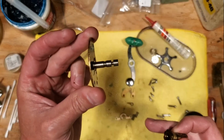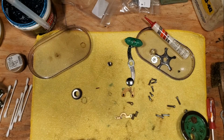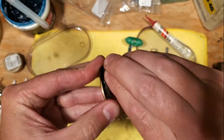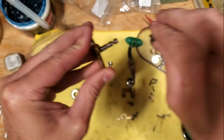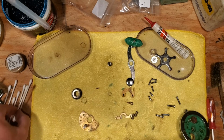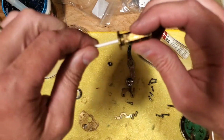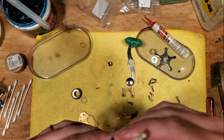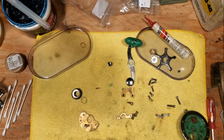you know, it's got some oil on it, but it's relatively dry. But we want it to be clean. And what I also will do here typically is I'll take some fine steel wool and just rub that on there, because you really want these shafts and components to be as smooth as they can possibly be. And then I'll also take a Q-tip to the inside of our bridge sleeve here and just clean out all those contaminants and things that just don't belong in there. Okay, so that all looks pretty good.